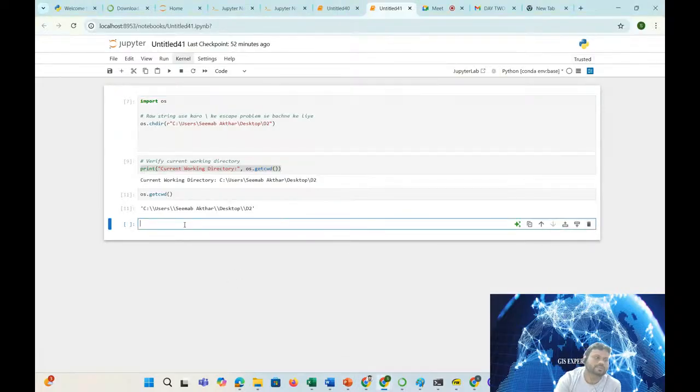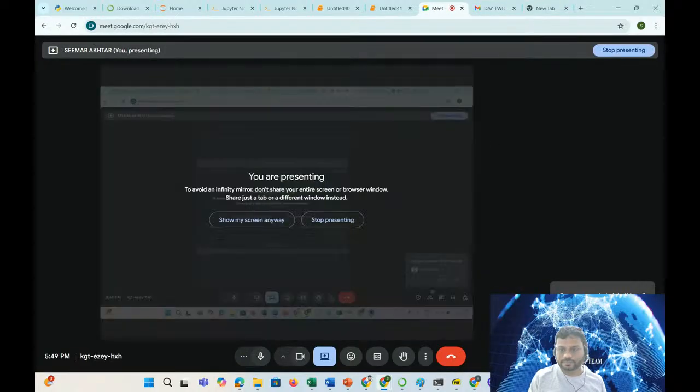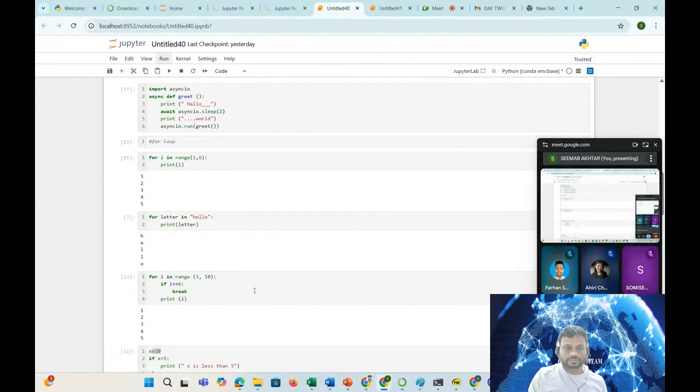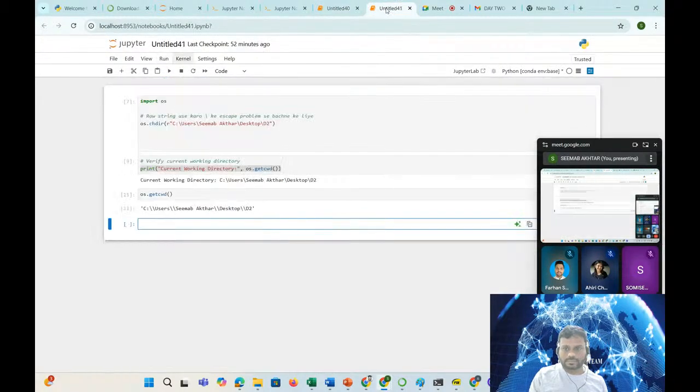So for this, suppose the text file is in my working directory, the folder D2. I want to fetch it here and read it. So I give a name: file is equal to, use the open function.